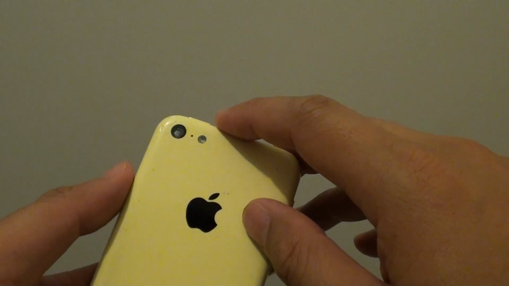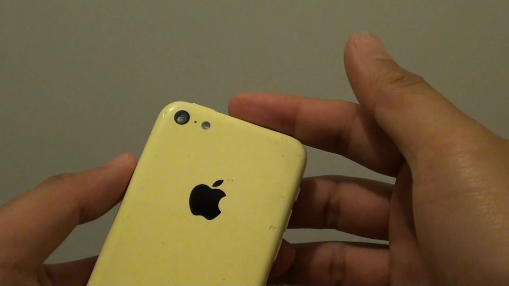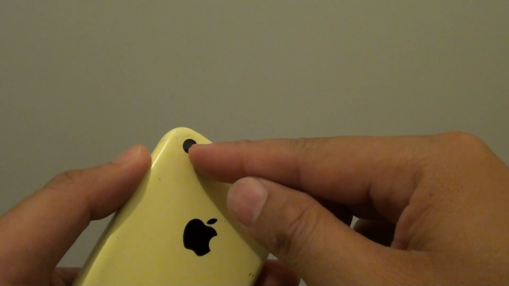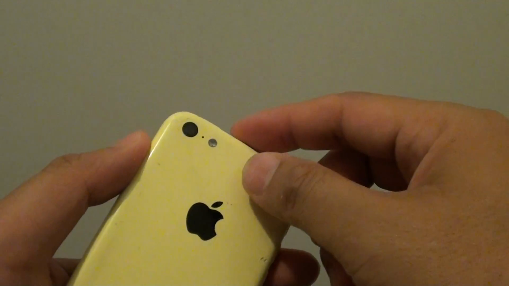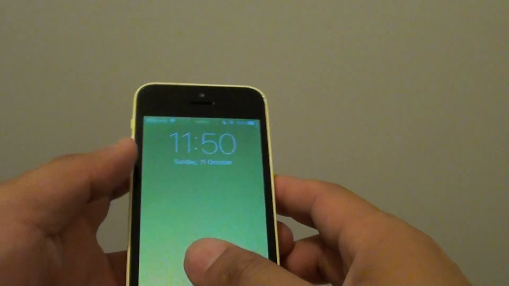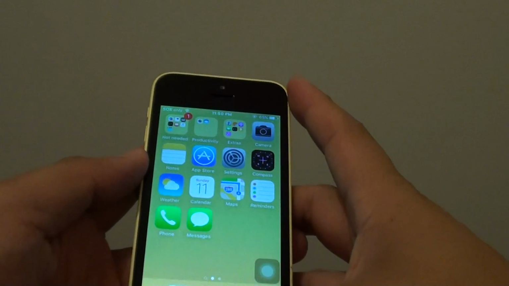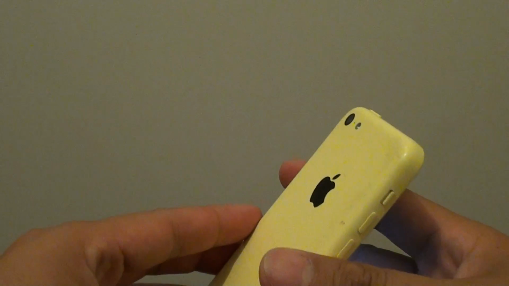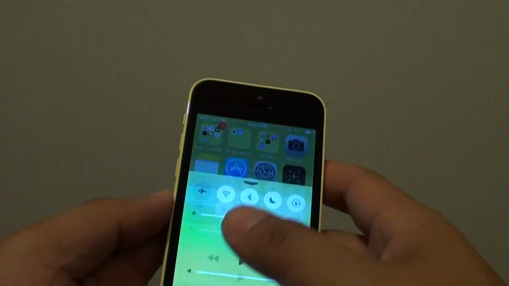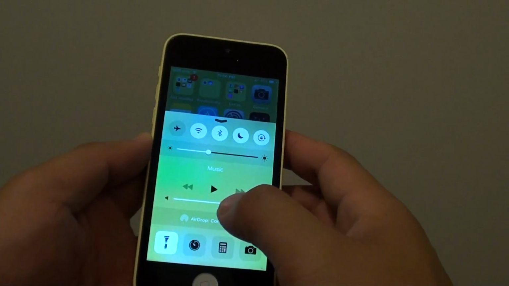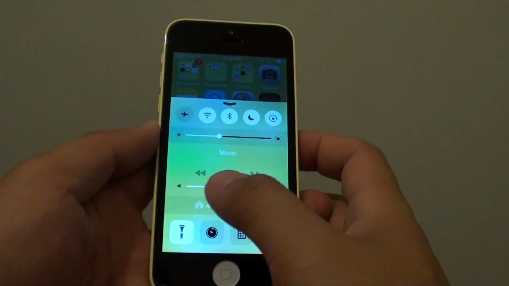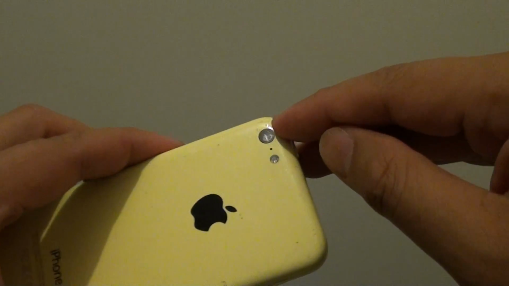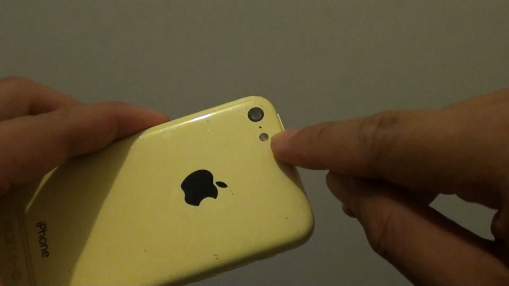And it's not very expensive as well. It's a very easy job to do. You just have to remove the screen and take out the camera at the back and then put in a new one. And you can see here, once the camera has some issues, the flashlight also has an issue. If I try to use the flashlight, nothing works. It just goes off straight away. The flashlight is connected directly to the camera, so if we replace the camera, the flashlight should get fixed as well.